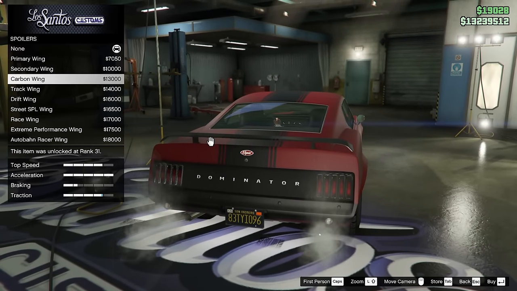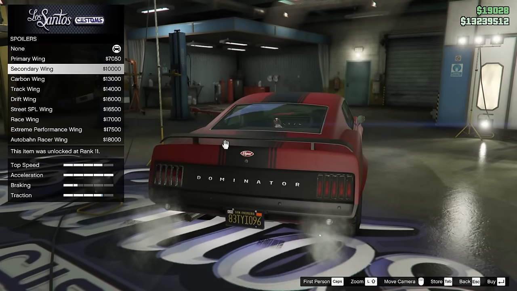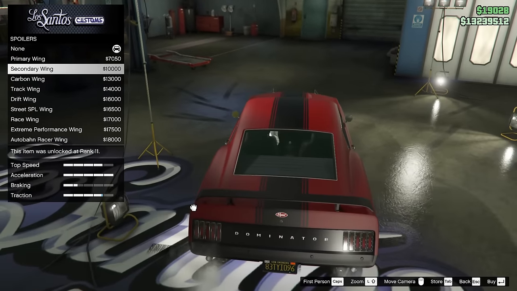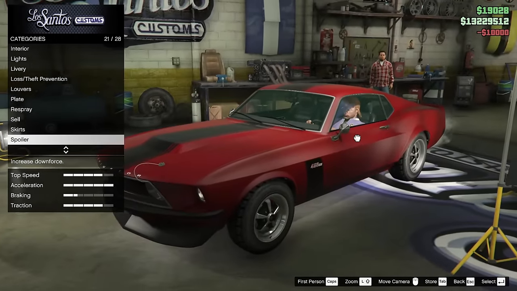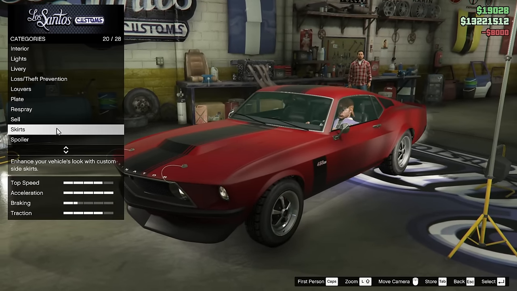We got the wings here. What do we have for wings that we can do? I definitely want one, so I think I'm going to have to go for the secondary wing probably. Yeah, let's go for the secondary wing. That's pretty good. And then maybe I do want one of these pillar vents on here. I think I do actually. Let's do it.